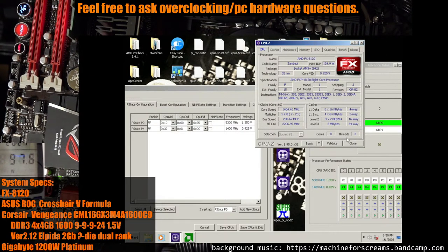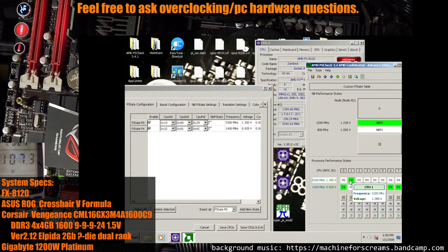I think this will work. Yes. I still have access to all of the cores, and I can still see the frequency. This is awful.